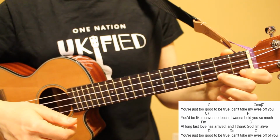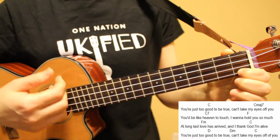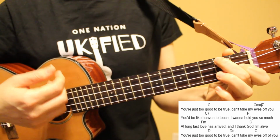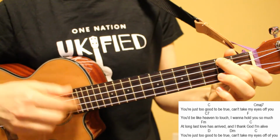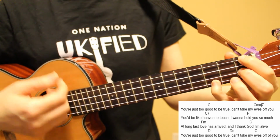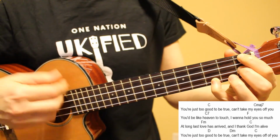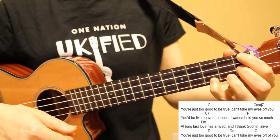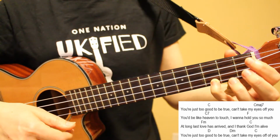Moving into line 2, we go to C7. And then to our F chord. Moving into line 3, we're going to F minor. And then to our C chord. Here we have our pinky already in the right place for our C chord, so we can just lift up our index and middle fingers.